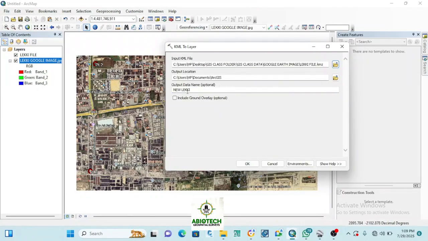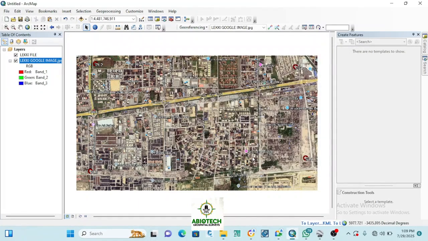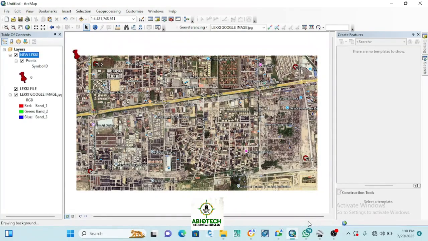So we get to see that the icon is not there again. That should tell us that what we are doing is still very okay. Now just click on OK. Then you wait for it. You get to see that from this side it is converting it gradually. As soon as it's done, it's going to come up and mark it.